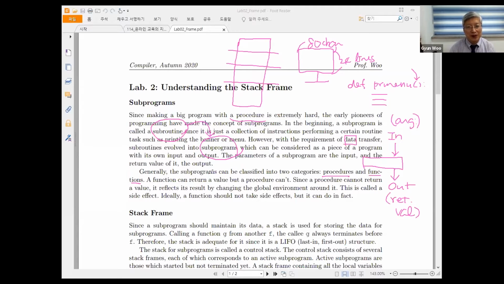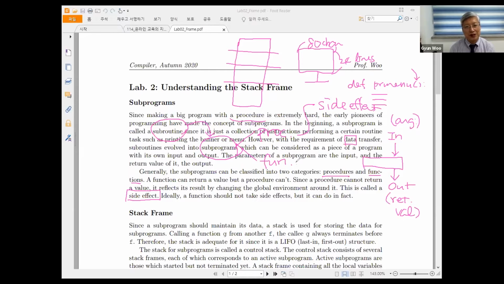This is called a side effect. Changing the outside is called a side effect. But ideally, a function should not have side effects, but just return a value. So the subprogram can be divided into two parts: a procedure and a function, and the procedure is for taking the effect, which is called a side effect.